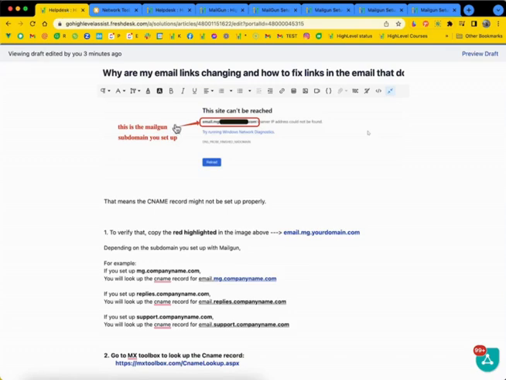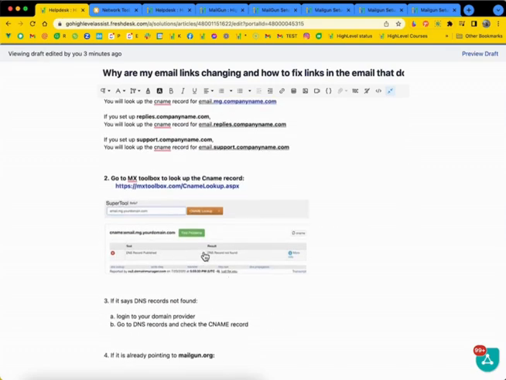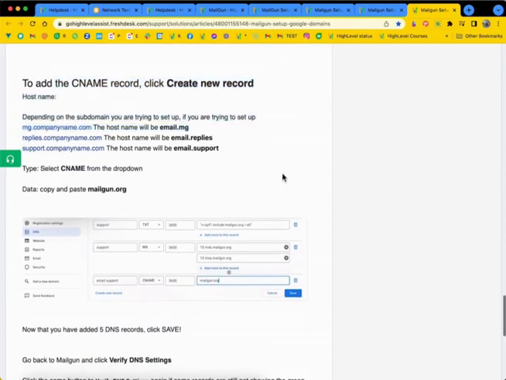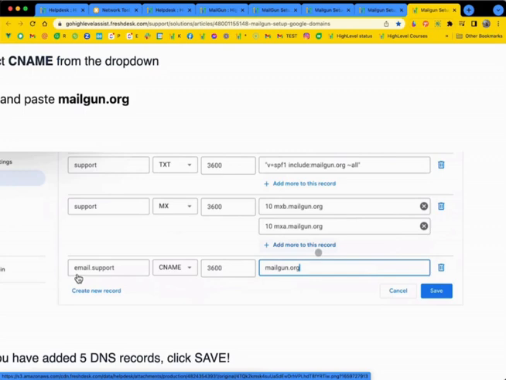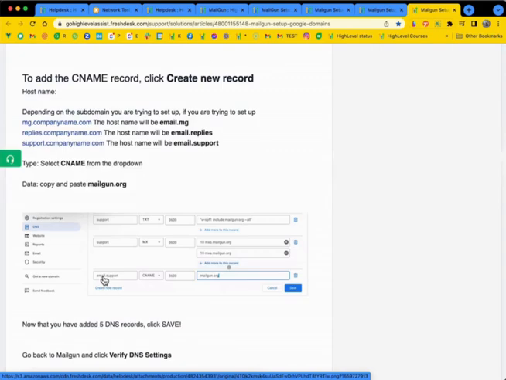So once you look at the record, let's just say you're seeing DNS record not found, then you're going to have to go into your domain provider and add back the name record. The way to add it back, this is an example from Google Domains. You're going to have to add email dot support or email dot Mailgun, depending on what subdomain you have. So for example, in this case it's going to be email dot subdomain, and then make sure it's pointing to mailgun.org. And remember, you don't need the root domain when you're trying to add the record.